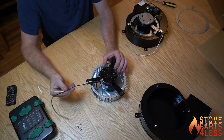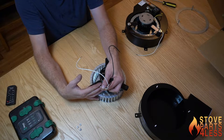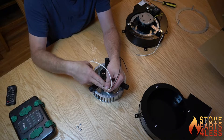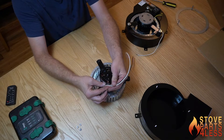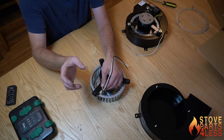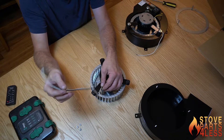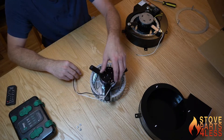To make this a lot easier — if you have wires already coming down to the motor and there are no disconnects down here — before you take it out of the housing, take some wire cutters and snip these wires down here at the motor. Then you can take this motor out and put some disconnects on this end, which would allow you to put the new motor in and connect it from underneath the stove. If you have to fish these wires back up through the stove it can be very difficult to get everything lined up, so that's just one trick I've learned over the years.